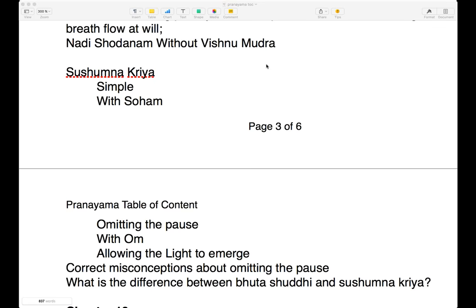Actually, there's no difference between the two. They're the same. Only one is a grosser, external practice with repetition, which is the active indriya, while Sushumna is a deeper practice with finer breath, with listening, and it flows through the Sushumna. Bhuta Shuddhi goes step by step, and at each chakra you are doing a certain number of inhalations, exhalations.